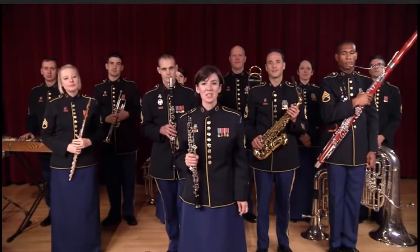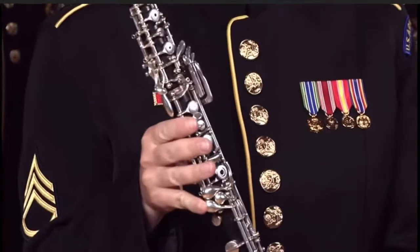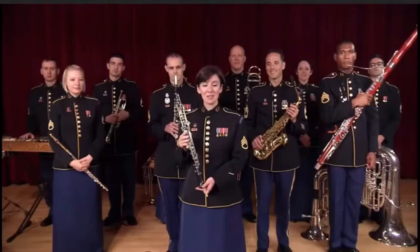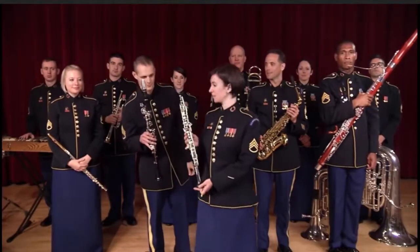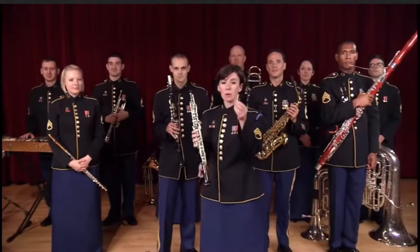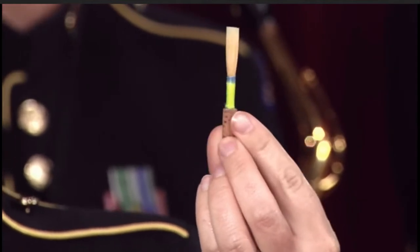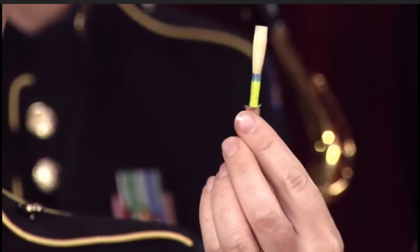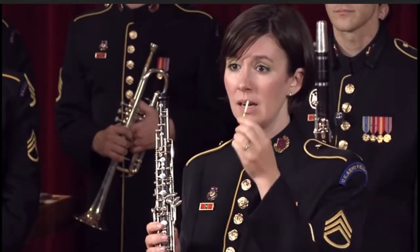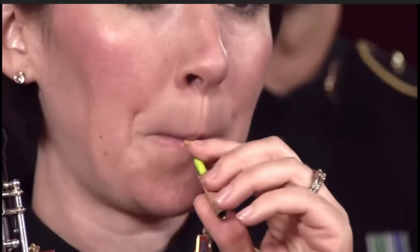Hi, I'm Staff Sergeant Sarah Schramborg, and this is the oboe, another member of the woodwind family. As you can see, it looks very similar to the clarinet, but with one crucial difference. The oboe uses this, a double reed, which is two pieces of cane tied together. When I blow air into the reed, the two pieces of cane vibrate together to make a sound.